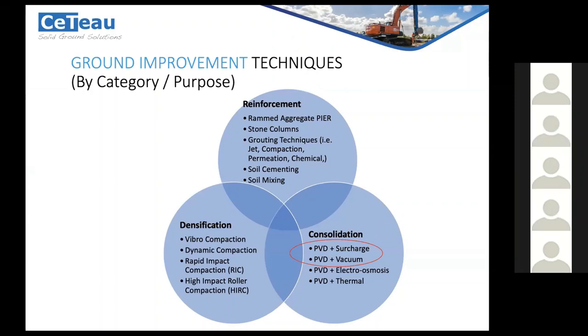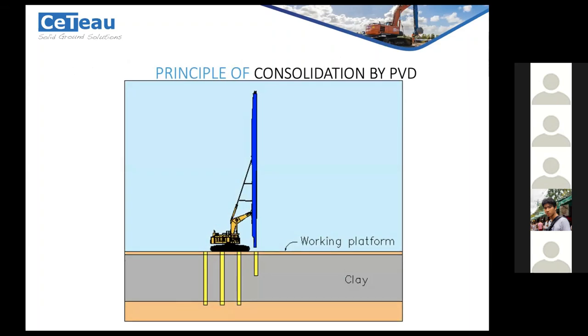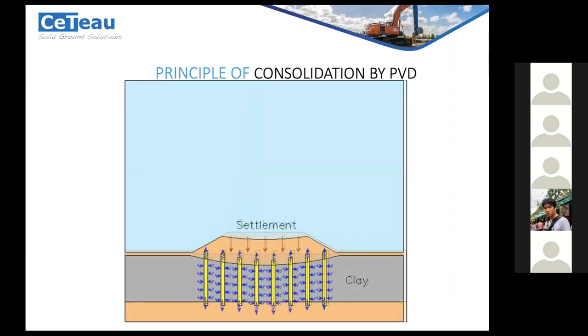I have napkin charts and sketches compared to the very powerful and compelling charts that you showed in your presentations. Basically, the PVDs are drainage elements that are installed through the saturated subsoils of clay. Under the force or pressure of surcharge, or vacuum in this case, the PVDs drain out the excess water. Then you fill up to the grade level and can construct further after.